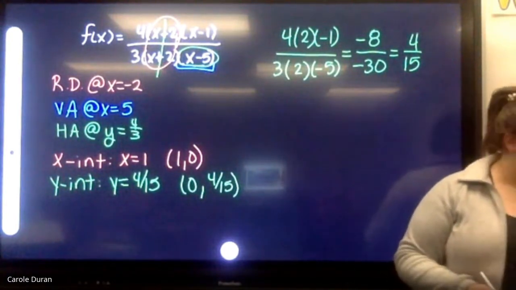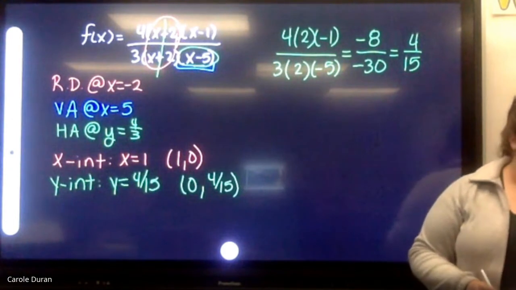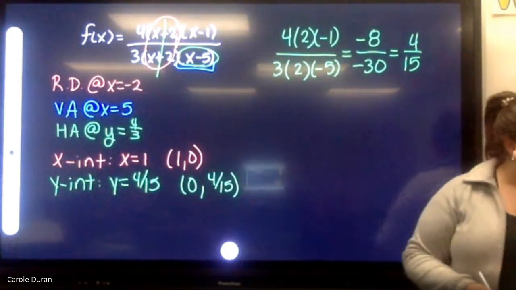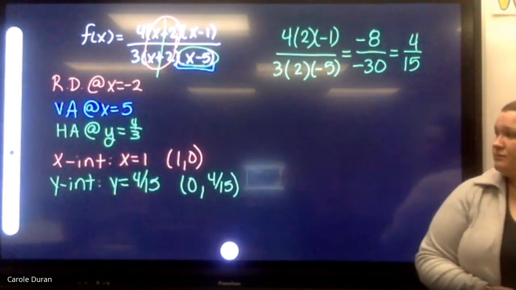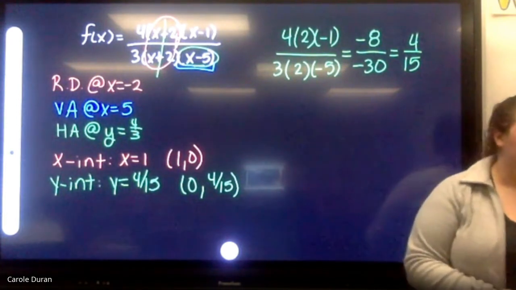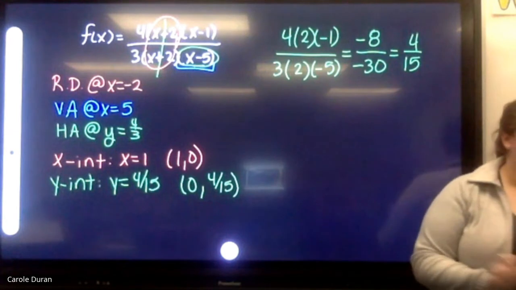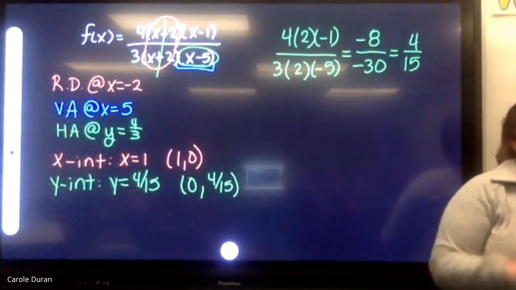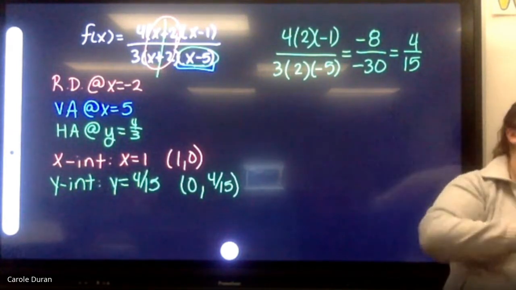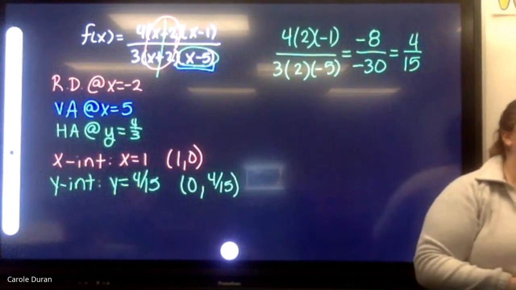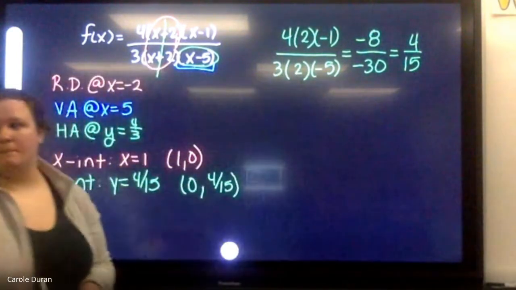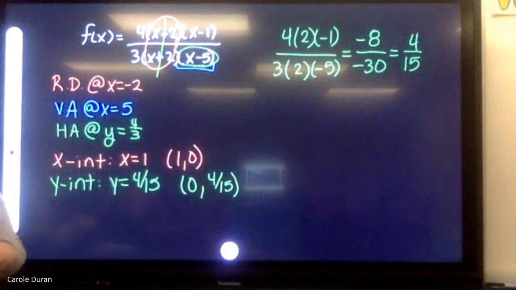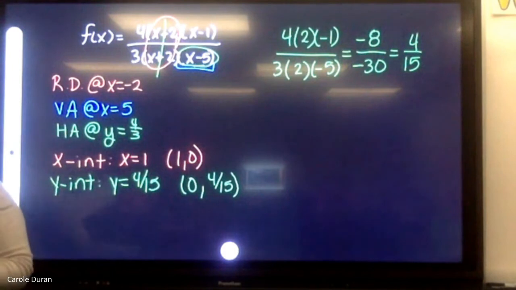Once you find your hole, do you plug it back into the equation to find the other point? For a hole, for what other point? Like for 18, there is a hole by 1 or whatever. I drew my graph first, and then I went to the x value and just drew the hole where the graph was. I didn't do it at a specific y value. Oh, okay, I see what you're saying now. This is wherever it crosses by that point.